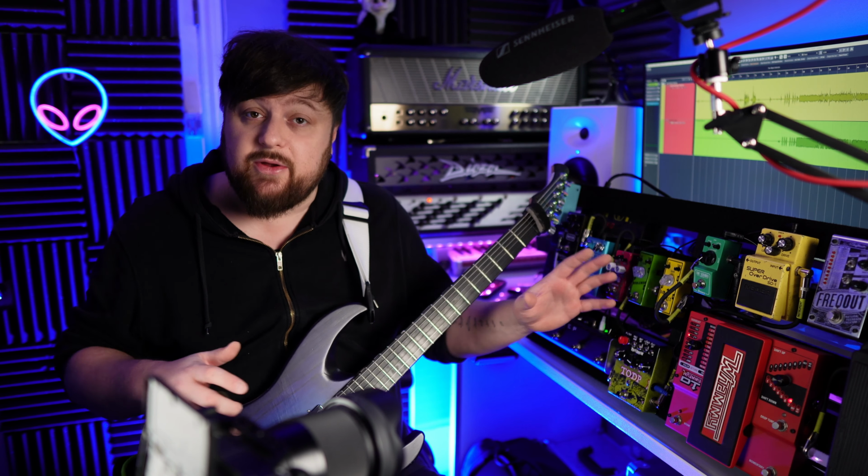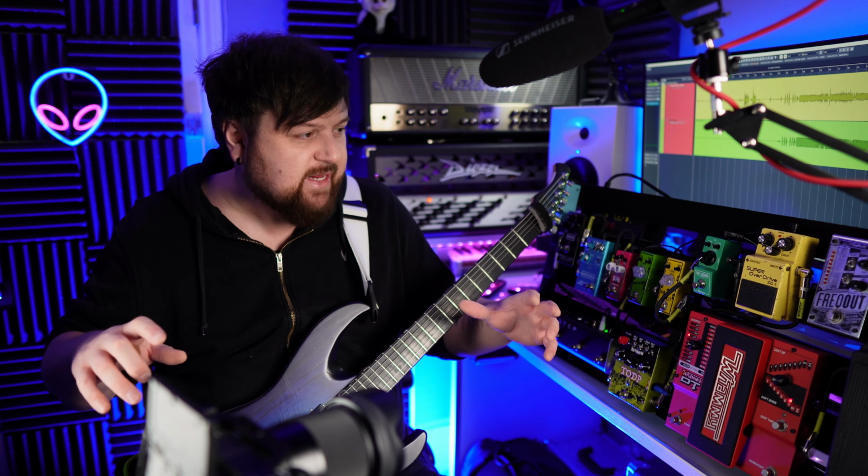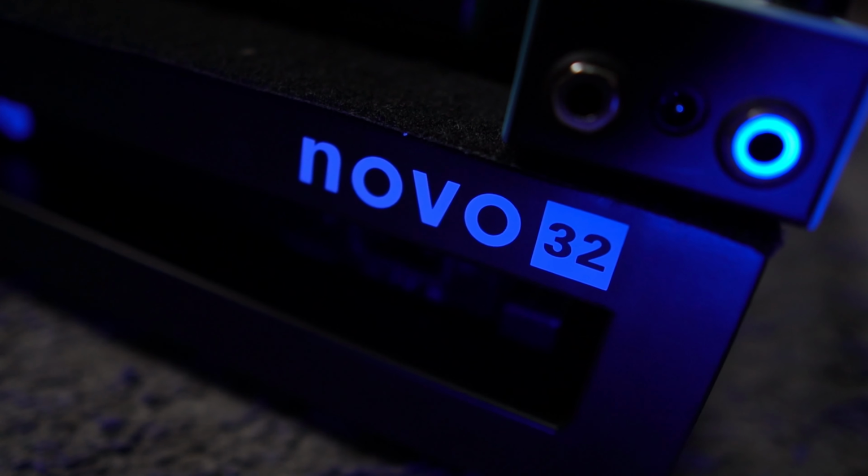So today I want to show you that pedal board and talk you through some of the pedals and the thinking and reasoning behind some of them. I also have a few questions for you. And I know it's really cramped in here today. I've got cameras in my face and lights everywhere, but this is actually a much smaller space than you probably realise. So to start with, this is the Novo 32 by Pedal Train.